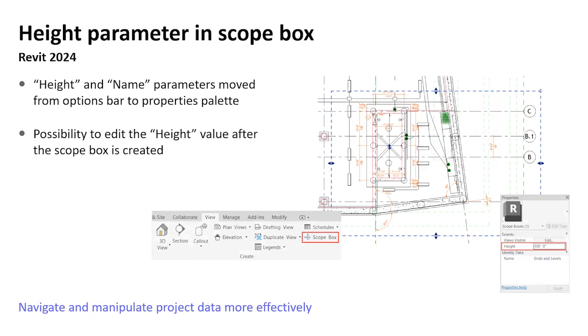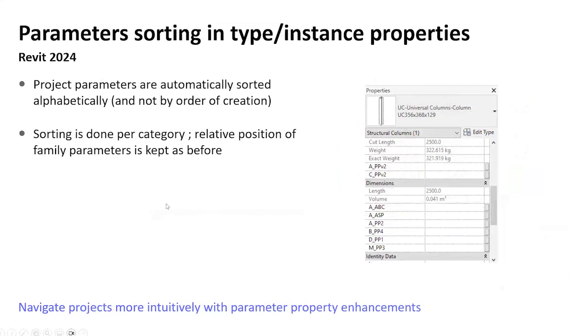Speaking of controlling and getting the right information across, when we generated a scope box, there was a default height, and it was just kind of like either the previous value we used, or you would always have to go into a 3D view or an elevation to modify the scope box after the fact. Now, being able to get the height and name parameters right there in the properties palette upon creation is a big deal, and one of those features that everybody has asked for. And finally, more flexibility when dealing with these scope boxes.